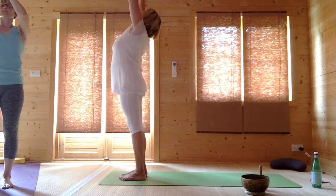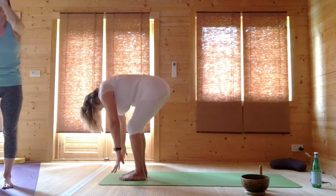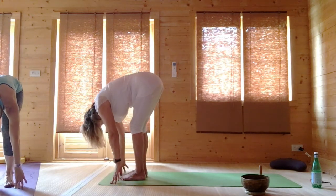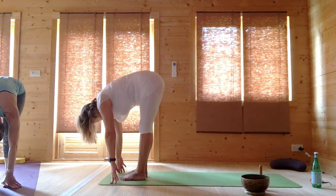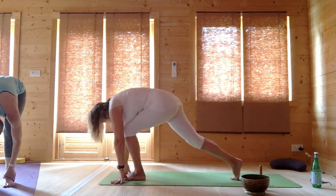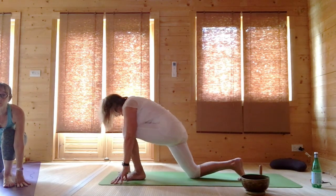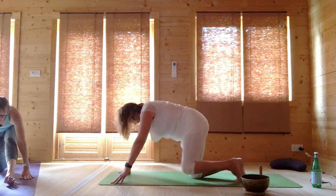Inhale, hands up. Breathe out, bend your knees low. Inhale, lengthen your legs, lengthen your spine. Breathe out, bend your knees, right foot back, right knee on the ground. Left foot back. You're in cat.